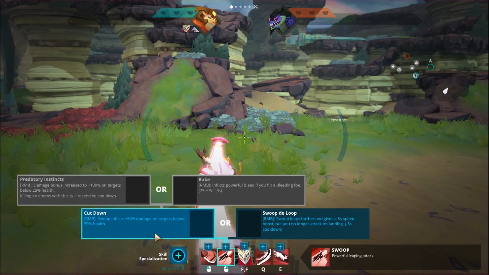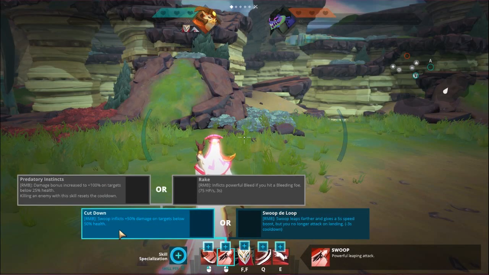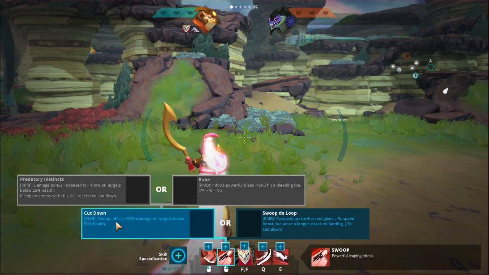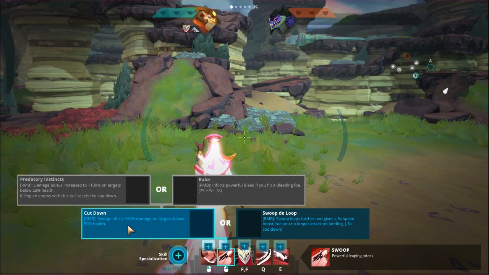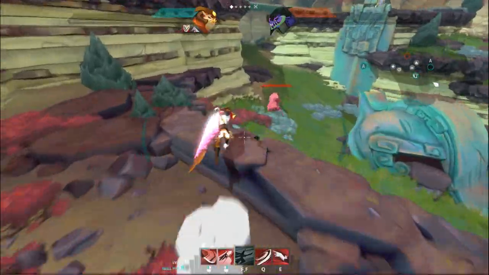Alright, so the next thing we want to do is Cut Down. Your swoop is a really big part of Tyto's damage. It's either really good for executing people or getting away. So in the case of the Bleed build, you're going to want Cut Down, where Swoop to Loop is very much an escape ability. As a second ability, this is going to be massive to our arsenal because Swoop is going to inflict 50% more damage on targets below 50% health. So we want that.